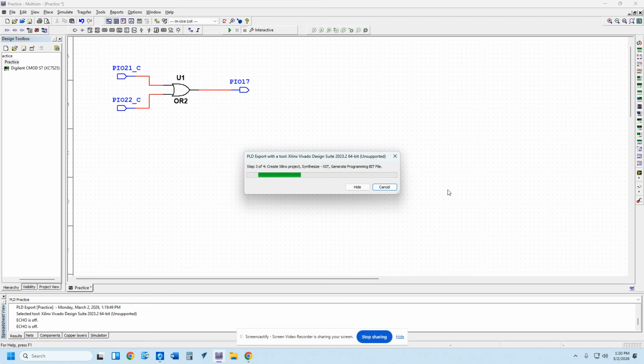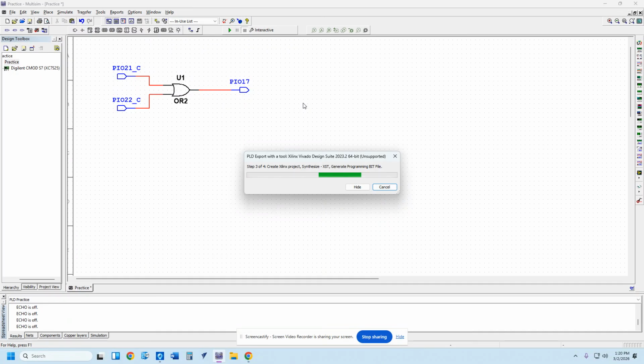And then it quickly jumps to step 3, and everybody's like, wow, this is going really fast. No, usually this is where it takes forever. And it used to be worse. When I first started teaching this, it took an extraordinary amount of time to program our S6 chips. We didn't even have it built in. So what you did was you built your circuit, you had to save it, then you opened your circuit in another program and you made sure that that was connected, and then that program would connect it. Now it's all in one, okay? So everything's done through Multisim now rather than 2 separate pieces of software, which is awesome.